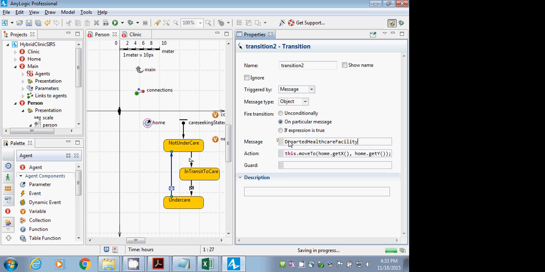That's great. So when they leave the healthcare facility, they'll go back. And whence will they go? Or whither will they go? To home. Now, Dylan has noted that in version 7.2, he researched it, and you can actually just say move to home here. So I trouble you unnecessarily, those who have 7.2. My version is 7.1.2, and I don't have that luxury. But it's been a long time coming, and it is an improvement.